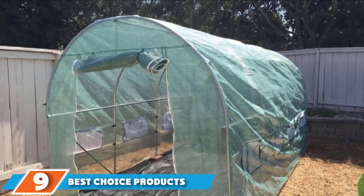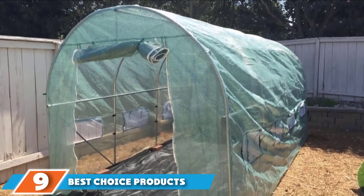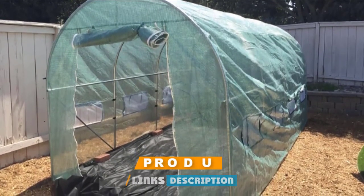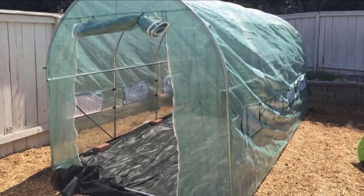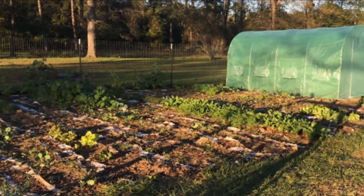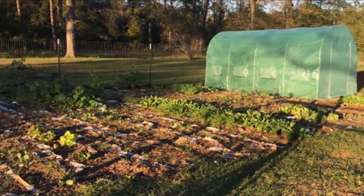Next at number 9 we have Best Choice Products Portable Large Walk-In. This time I brought onto my list an excellent bang for the dollar. Literally, it costs only $119, yet this kit is sturdy with massive space for large plants. When you think of growing plants, fruits and vegetables around the year and protecting them from various weather conditions such as rain, wind and snow, as well as pests, this model comes to you to meet that requirement.